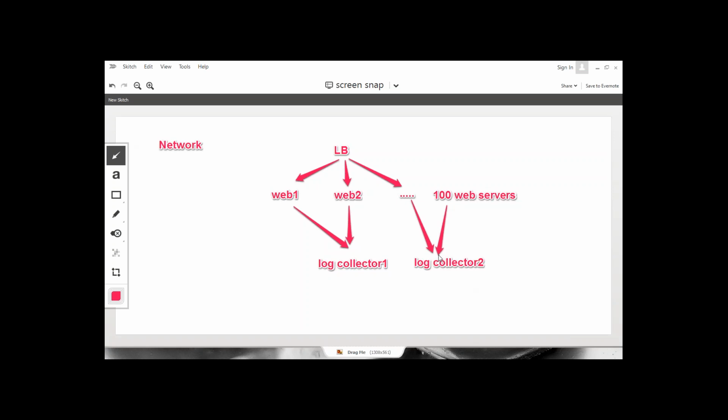So if you are sending the data from 50 machines to one single log collector, that wouldn't freeze the channels which are coming to the log collector. You would be still fine. Now the log collector connects to another machine, and this another machine is called the central log collector or centralized log server.